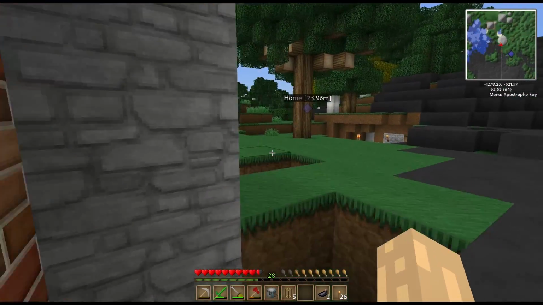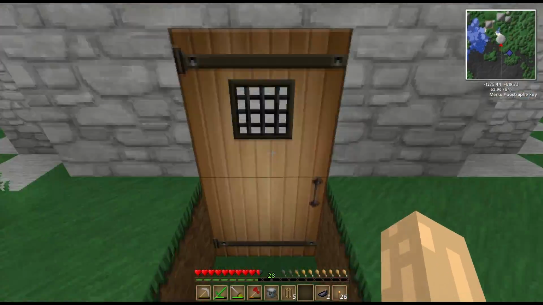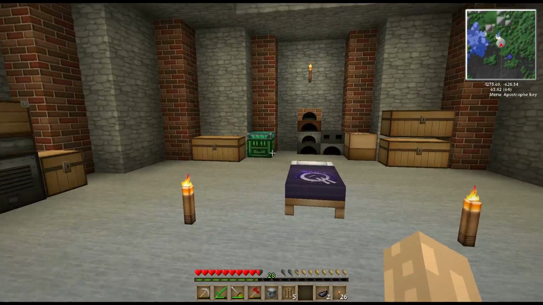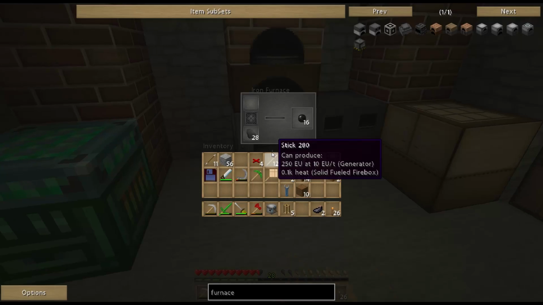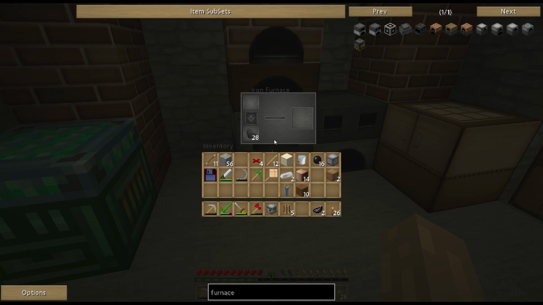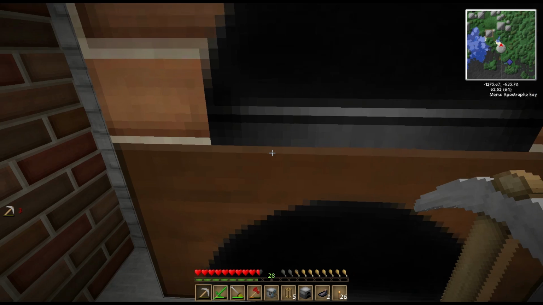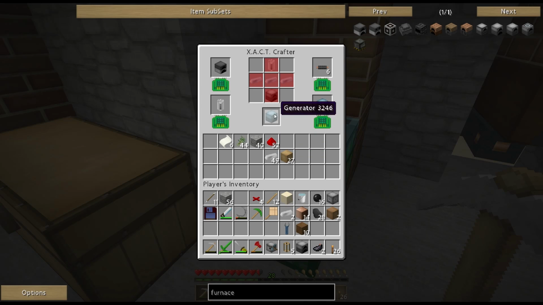We can get that guy swapped over, or upgraded should I say. We have a bit more rubber in there. Let's take him off, and we need to get rid of that recipe, probably get rid of that recipe too, and we want the electric furnace, so we'll paint that onto that one there.